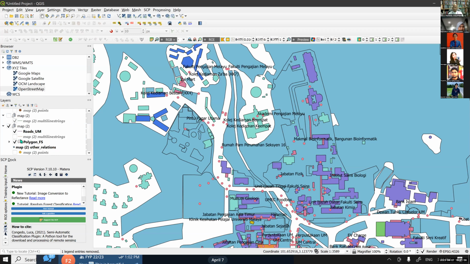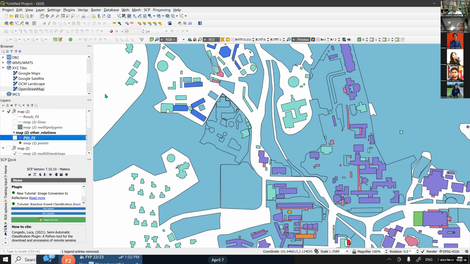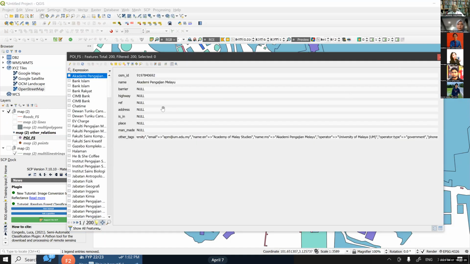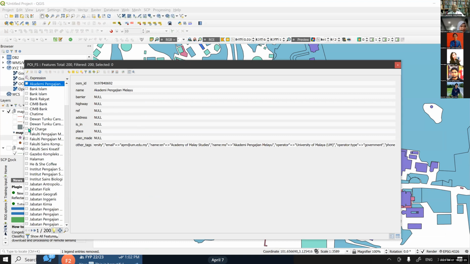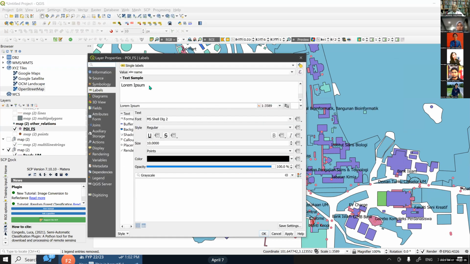What else? So if you want to look at the database, you open the attribute table. So now you can see there, these are the database, yeah. These are the location, point location, okay, point location plus the location itself. So let's say for the buildings, okay, we try and look at the buildings just now. POI, okay, properties. Can we actually choose the building? There's no information about the building, only name, and maybe we can also put the label.